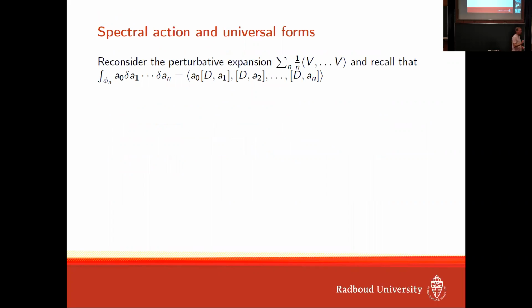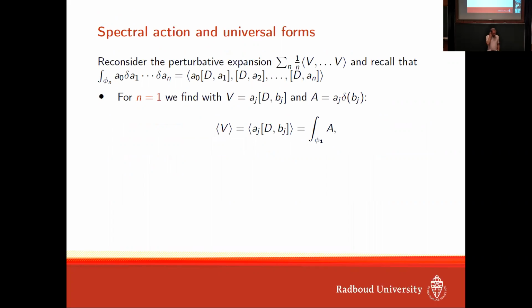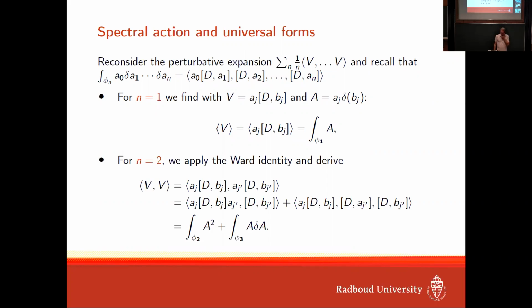So this perturbative expansion actually involves these brackets of V, which is now self-adjoint, V with itself. We know something about these phi n's, but let's see what we get if we look at the first few terms. So I look at n equal to 1. That's not very exciting. It's just the bracket of V. That's just this expression over there, and this is by definition what phi 1 does on A as a universal one form. So that's not too surprising.